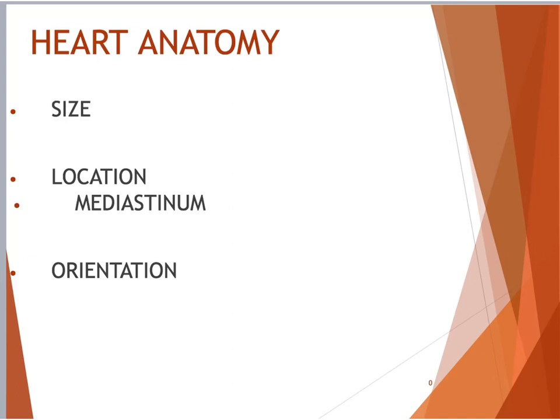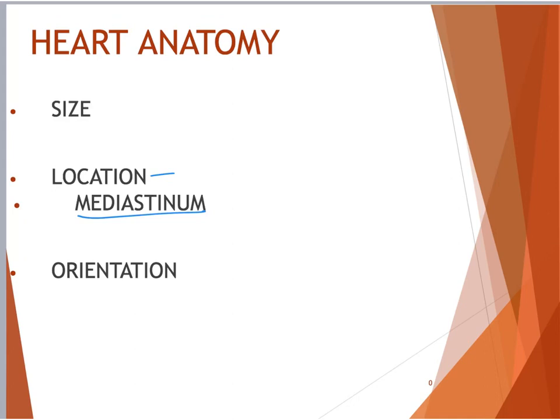When we talk about the size of the heart, it is approximately the size of your fist and typically weighs less than a pound. The location of the heart: it is enclosed in the mediastinum. Remember, that is the medial subdivision of the thoracic cavity. And the heart extends obliquely for about 5 inches from about the second rib to the fifth intercostal space.